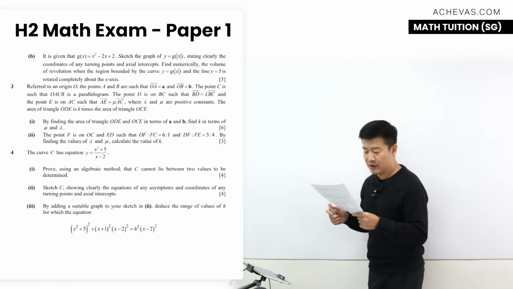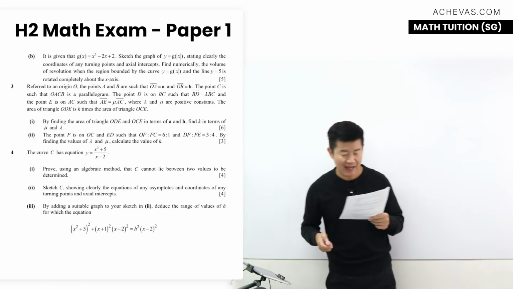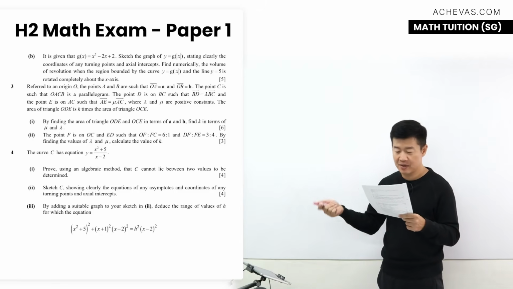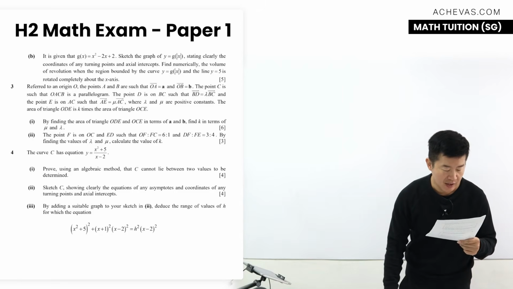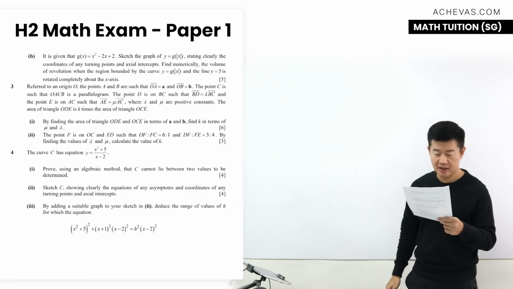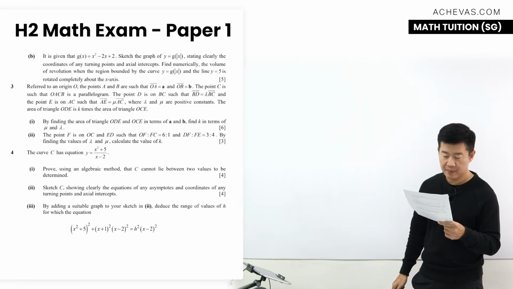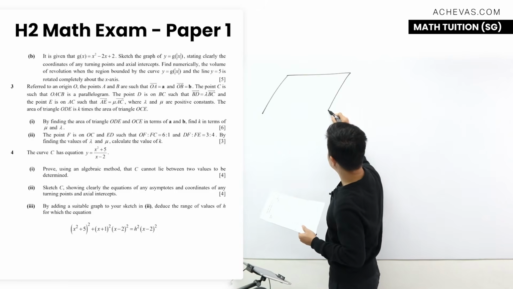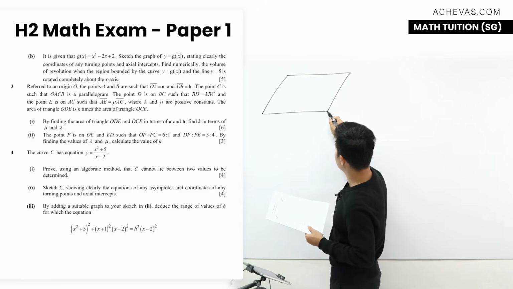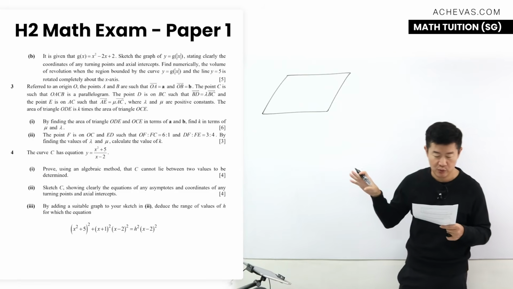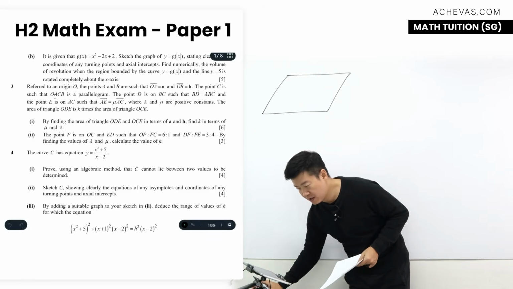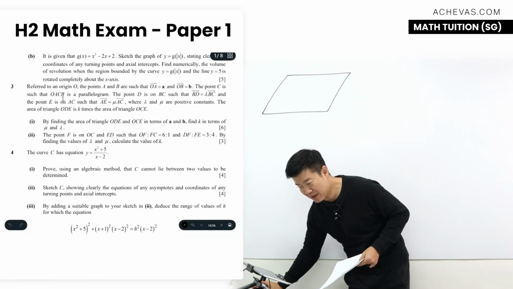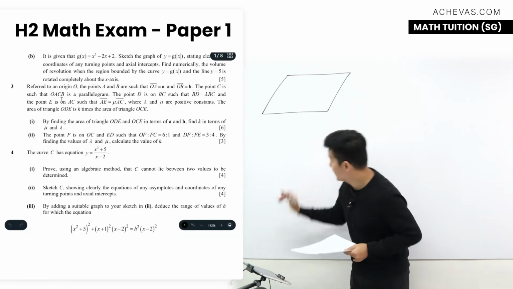Refer to an origin O. The points A, B are given to us as vectors a, b. And point C is such that OACB is going to form a parallelogram. If I were to draw this parallelogram, maybe something like this, according to the sign convention in our syllabus since secondary school, when they give us a rectilinear figure OACB like this, we will pick any corner.